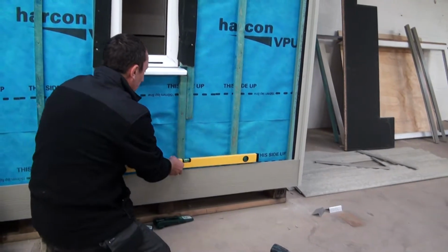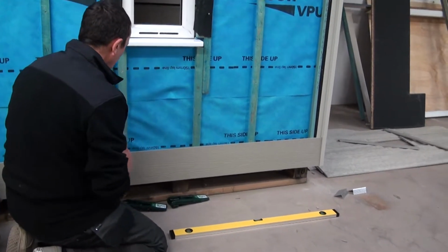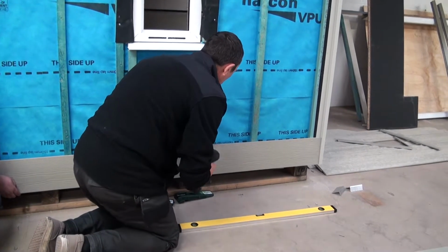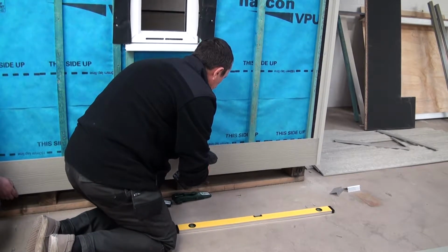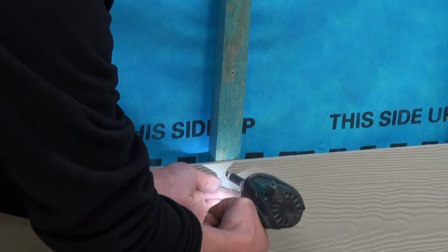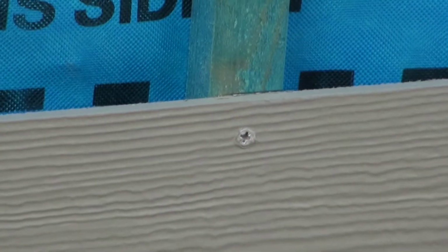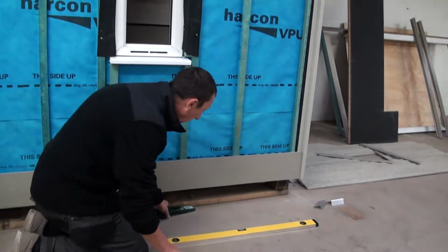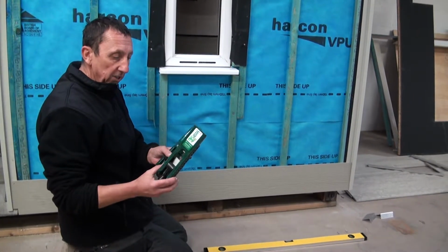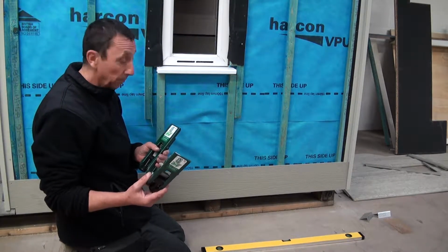Just keep checking your levels. Make sure your screws, your heads, don't protrude too far. So we've got our first board in, nice and level. Now things get easier. These are very, very useful gauges. They'll allow you to set everything out, and it's a one-handed operation, or one-man operation.